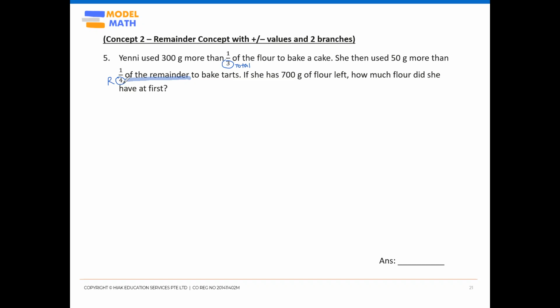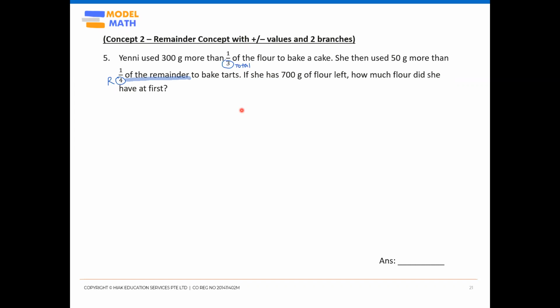This is total, this is remainder. So I should not make the denominators the same because they are representing different values, different groups of items. Okay, so be careful. Don't always think that, oh, I see fractions, so I must make the denominators the same. No, that's not true. All right. So since we're not making denominators the same, how should we do such a question? We need to draw a model. Whenever you see the words "a fraction of the remainder", a model has to be used. No making denominators the same.